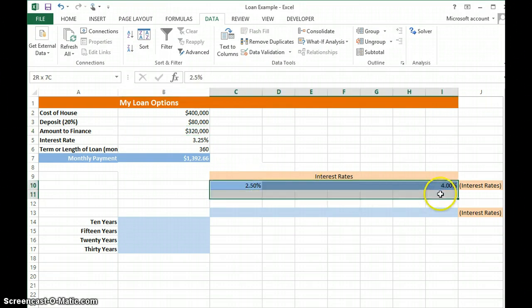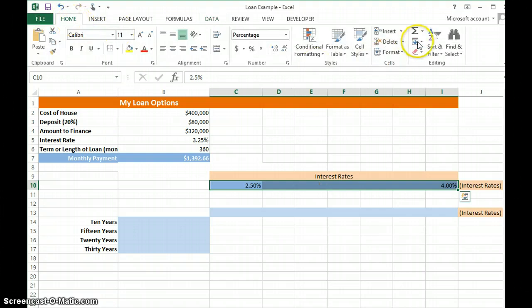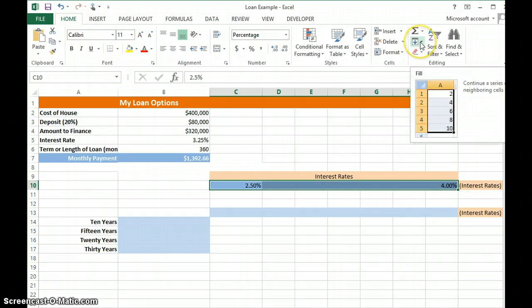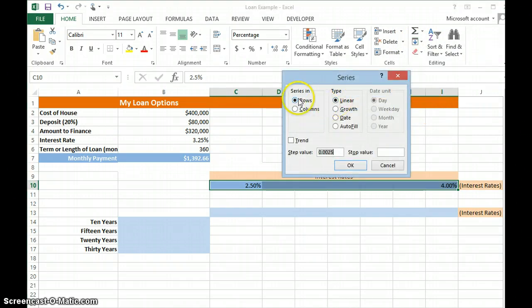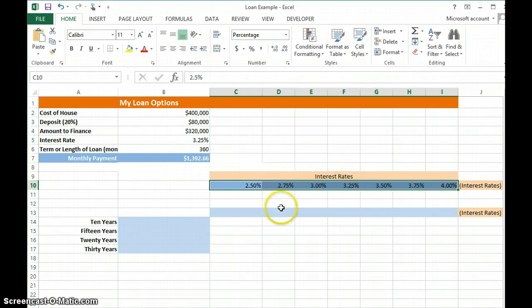So we've been told we have to fill in this range across the top here, and we do that by clicking on the home button and going down to this down arrow, this fill button. Maybe it says fill on it if you've got the spreadsheet in widescreen. This is going to be a series, because it's going to be one after another. It's going to be a row, and it's going to be linear, and in this particular case, a trend, because we want to trend between the two values that we've already been given. So we click OK, and you can see that the interest rates have been filled in there, and they are indeed linear. There's a 0.25% increase for each one of those.